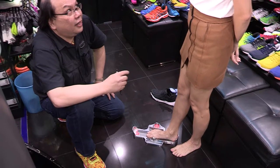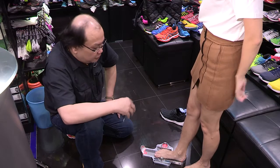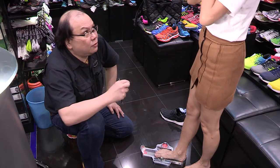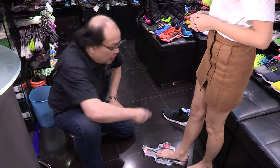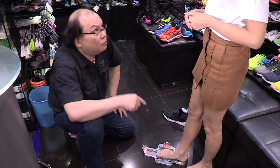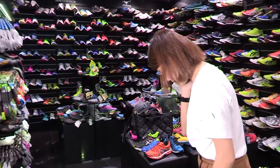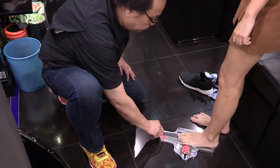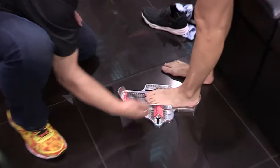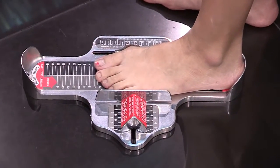After 10-15K, because of the humidity here, your foot tends to expand. If you don't get shoes big enough, sometimes you run, you come back, your toenails are black, or you get blisters. We have to measure both feet because most of the time, one foot is bigger than the other. For your case, your foot size is the same, so you wear 8 US.